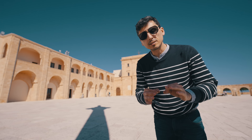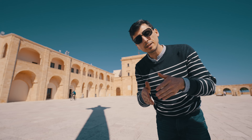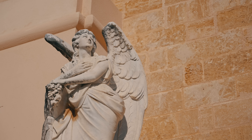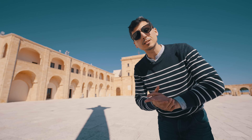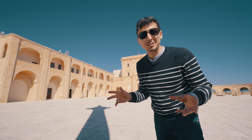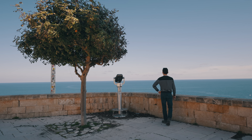We're at Santa Maria di Leuca, the tip of the heel of the boot where the two seas meet — the Adriatic and the Ionian. And this sanctuary in this square is called il Santuario di Santa Maria di Finibus Terre, which basically means the end of the earth in Latin. The place is so epic it had to have a name in Latin. We have a gorgeous view of the sea here. Let's go explore.